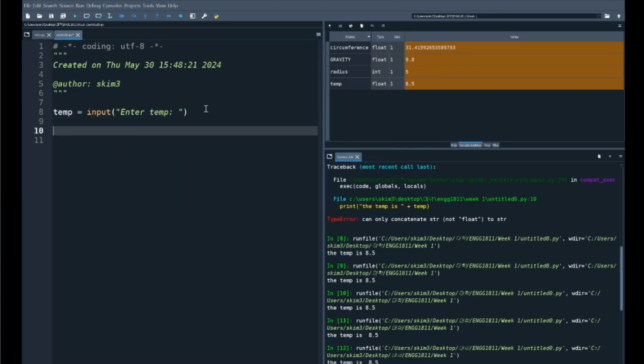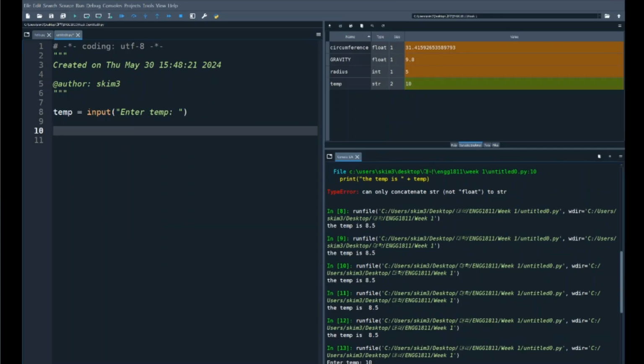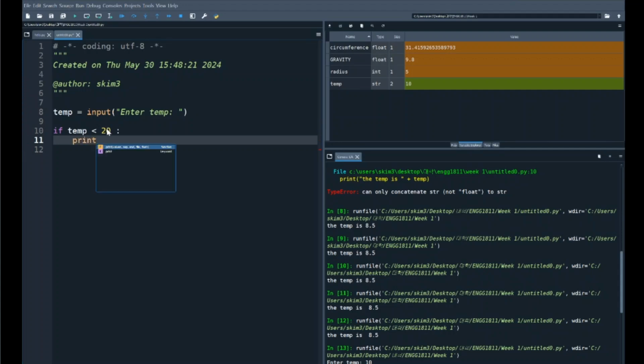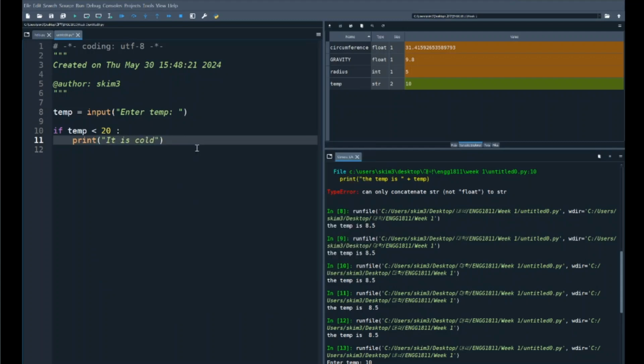Like that? Okay. So now when we run this, you can write what the temperature is, right? So you have 10, so that works. Okay, so let's say if the temperature is less than 20, then it's cold, and if it's greater than 20, it's hot. So what should the next line be? So if it is cold, what would the next thing be?